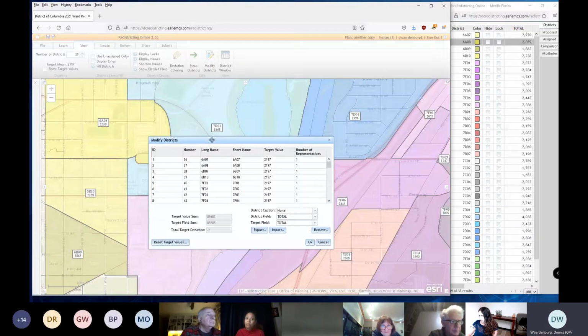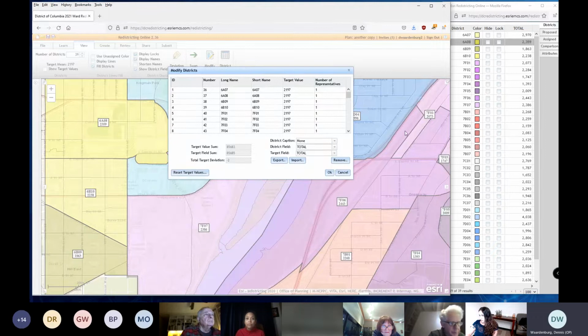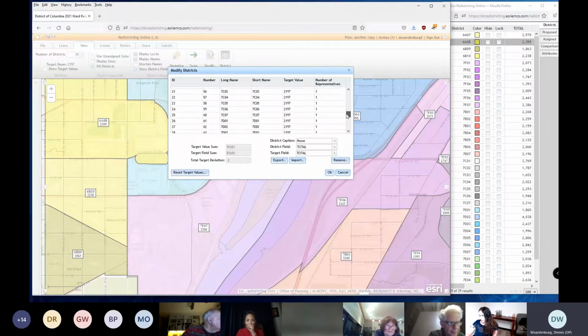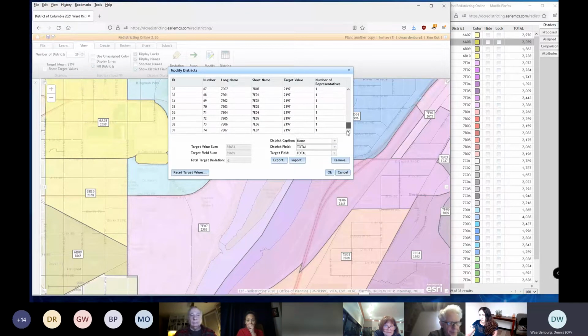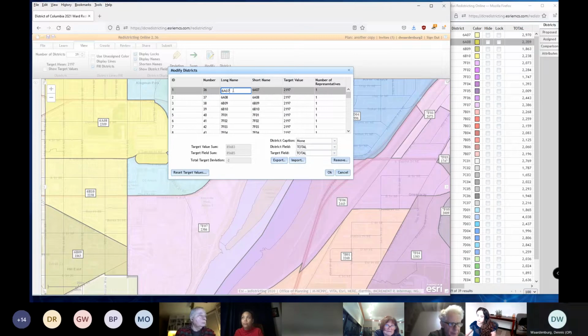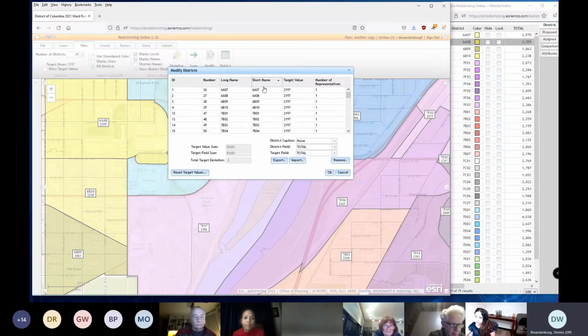When you click on that button, you'll get this modify districts window, and it has a long tabular view of all the currently created SMDs. In this template, there are 39. It's also showing us the name of them. The name is given twice, short name and long name, because if we did have a more verbose naming of these things, we could give the abbreviated name and the long name, and then there's an ability to change the labels to show the longer or the shorter one.